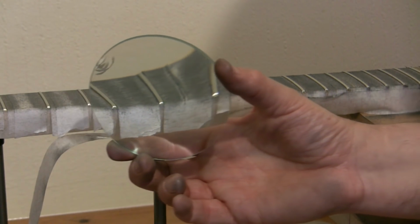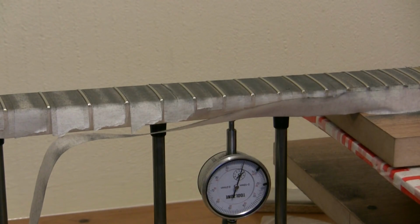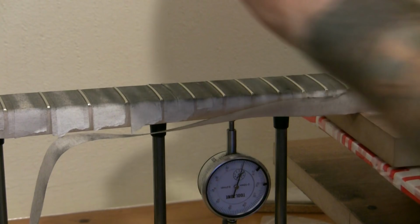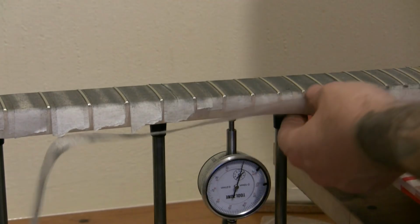So I think you'll agree they look pretty nice. Anyway, we're all done, we're all polished. I'm going to have a quick glimpse. There are no lines on there, they're highly polished. What I'm going to do now is remove the paper. That's why I wanted you to see this as well.